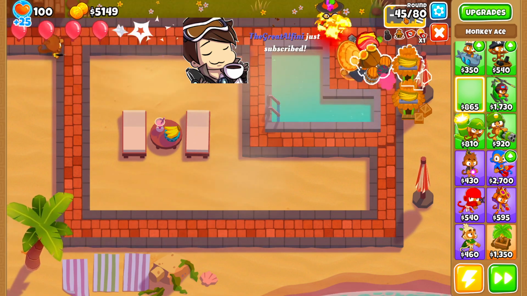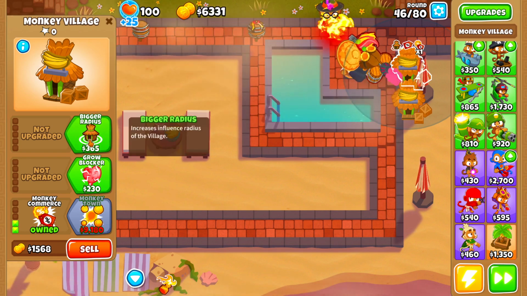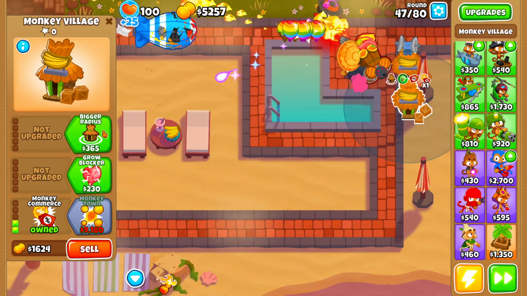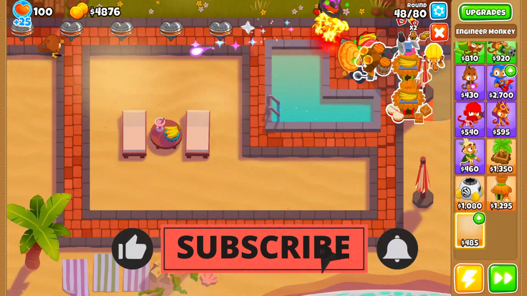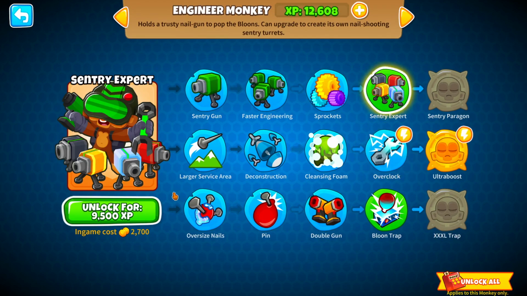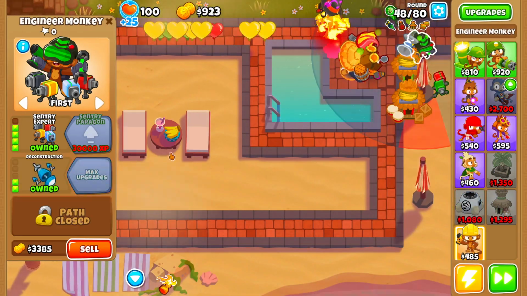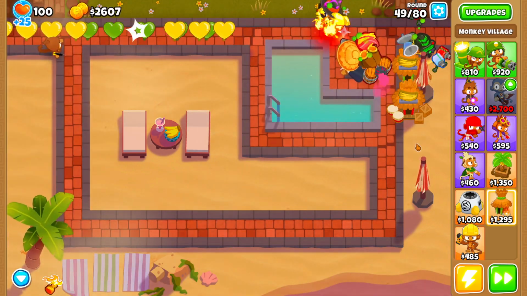And then the next thing that I'm going to do is place down not the Monkey Ace, but I'm going to be going with a little bit of a different strat here. So the next tower that I'm going to end up going for is an Engineer Monkey. The reason why I want to go for the Engineer Monkey is, of course, I want to get a little bit more experience. We finally do have the Overclock unlocked, which is really good news for us, because now we can start experimenting with a couple of different strategies.